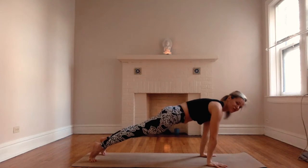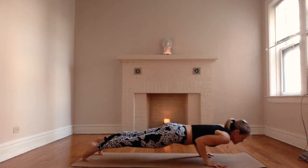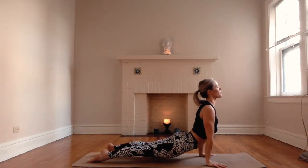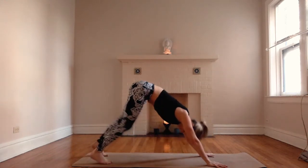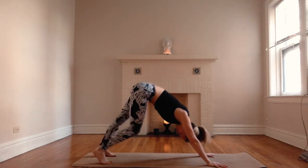Inhale to shift forward, coming onto your tippy toes. Exhale, lower halfway. And then inhale to your upward facing dog, chest comes up. Exhale, downward facing dog. Pedal out your feet. Find your breath.